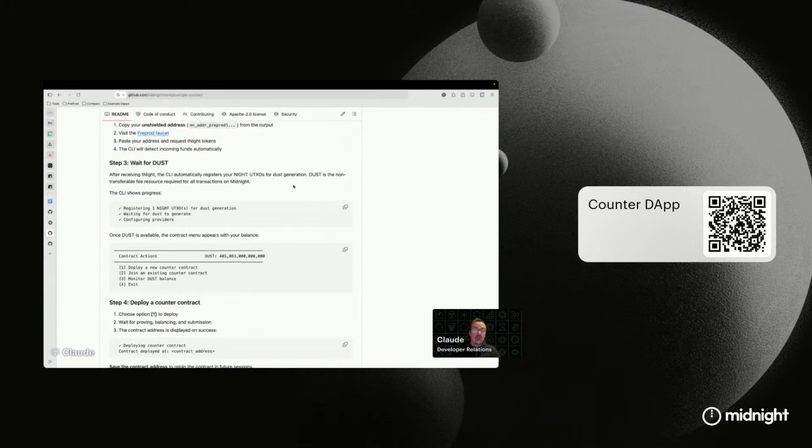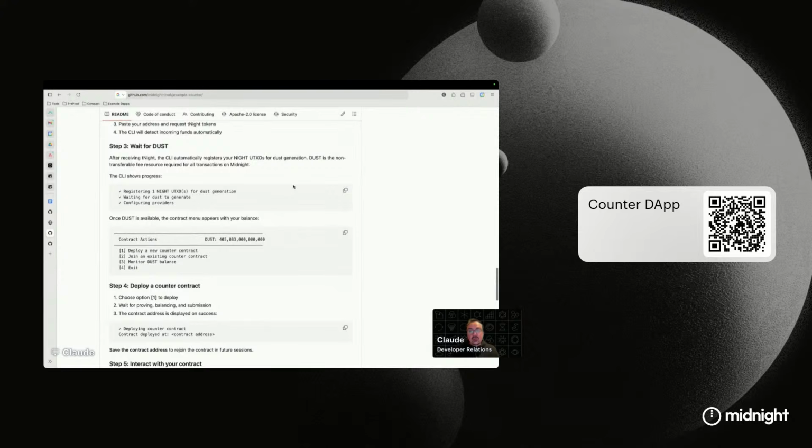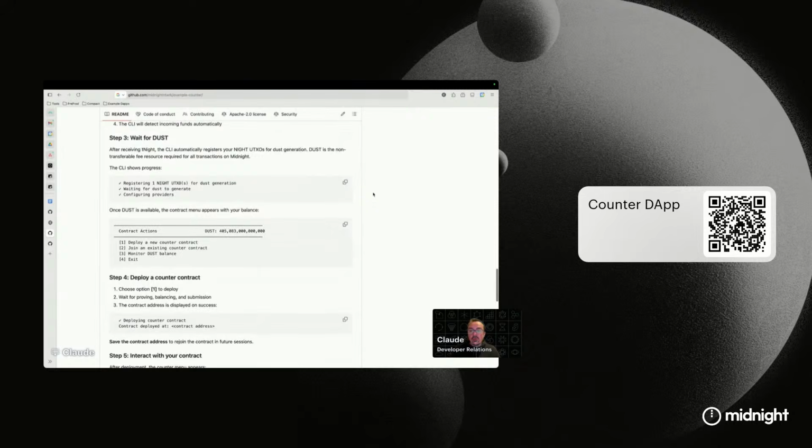But when you are going to build another application, like for example the Bboard one, and you use the Lace wallet, you have to send some T-night to your wallet, and then you have to wait a little bit for the wallet to produce some dust. And not only do you have to wait for that, but the first time that you do it, you have to send a transaction to start the production of dust. So that's a whole new concept to take into account when you create an application. But the process is very smooth. In the example counter, it's done automatically for you, so you don't have anything to do.